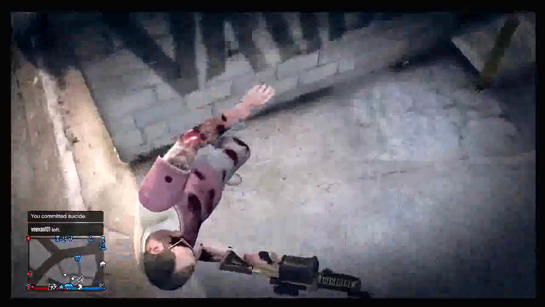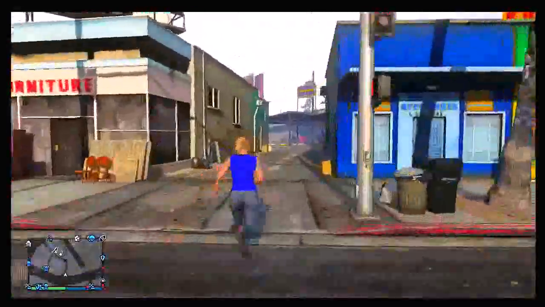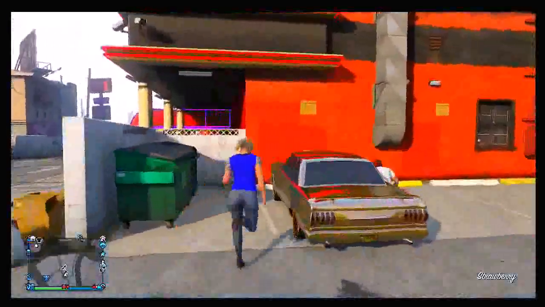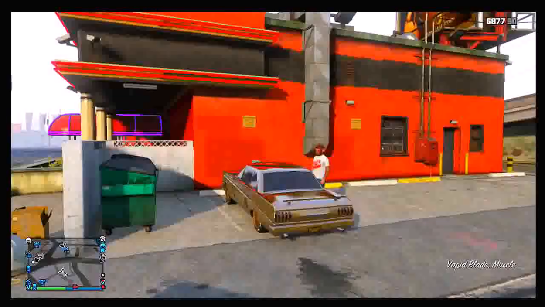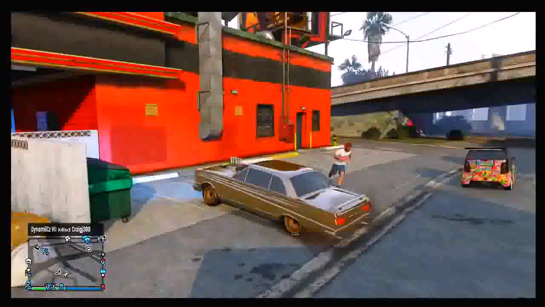And then when you kill yourself, you will now respawn as your multiplayer character, and then you can go ahead and make your way back over to behind the strip club, and the vehicle is now there, which means you have successfully done the glitch. As you guys can now see, the vehicle is there, so I can go ahead and drive this around. And this is how to bring single player cars to online after the patch 1.14.